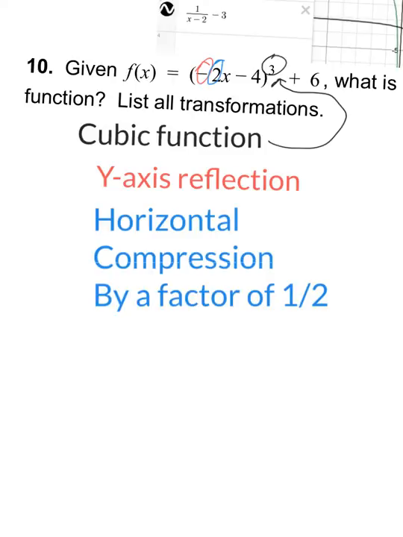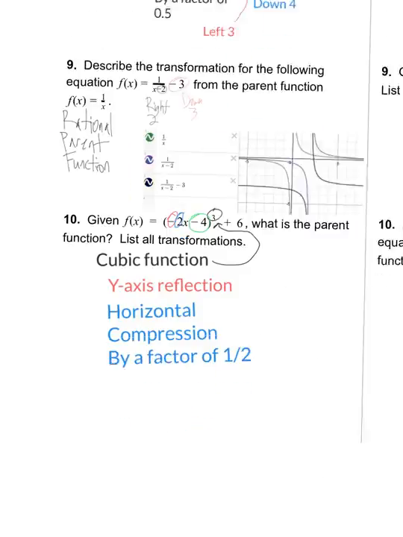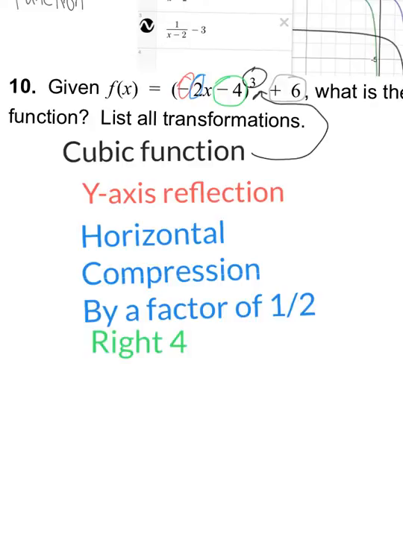And then we have a minus 4, and that's on the inside. Minusing 4 on the inside can only mean that you're going to move left or right. Because if you add or subtract on the inside, it goes left and right, not up or down. So I had a minus 4, so that makes it go right 4 units. So the very last thing, what's that plus 6 doing? It's plussing on the outside, so plus goes up. So you just say it moved up 6 units, and that's all the transformations, and we define the function as well. So that means number 10 is done.